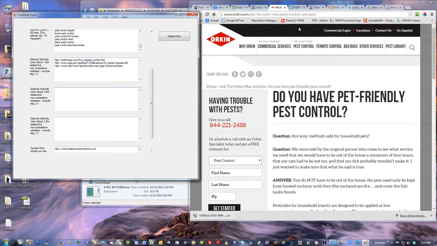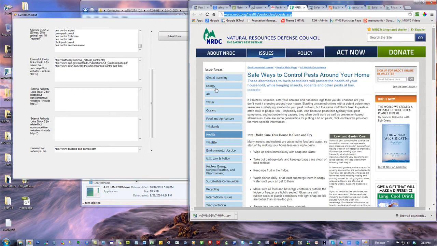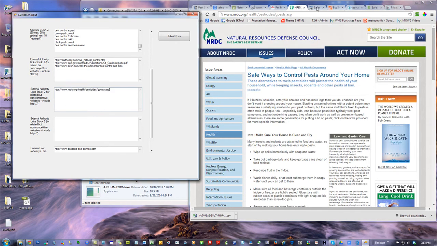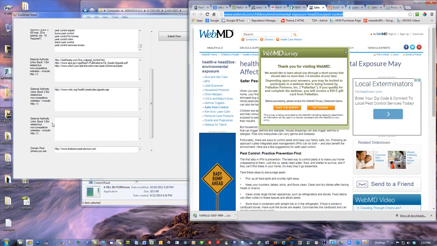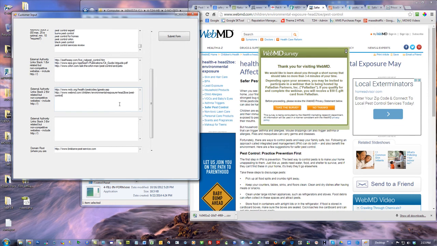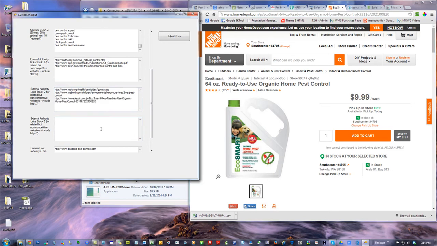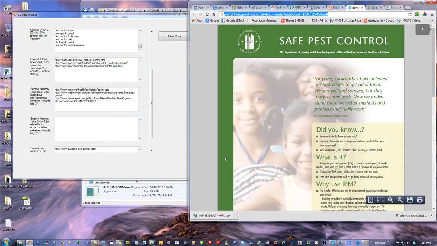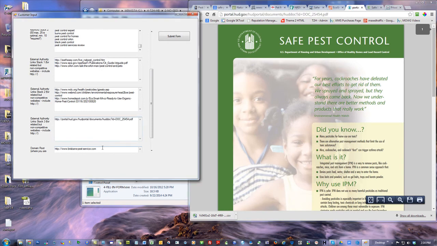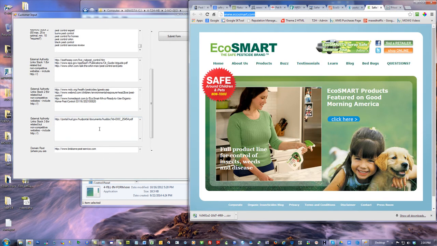Backspace. I like getting rid of trailing slashes. I'm just not one for trailing slashes, just in case they screw up the coding. Sometimes they do, because sometimes our coding already assumes that we put the slash there so you don't have to, and so you could wind up with 2 slashes. So always assume simple, which is get rid of the slash at the end of the link. Just a good way to go.